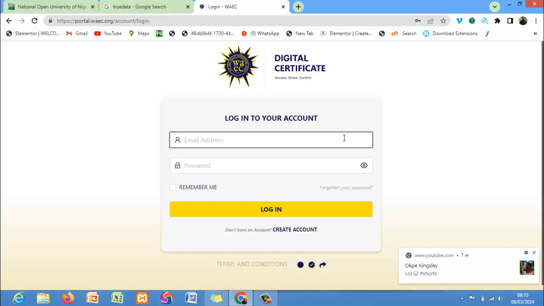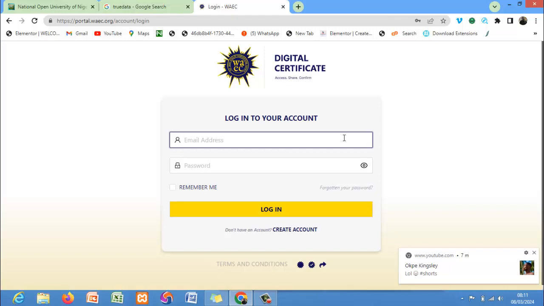Since I'm using my laptop, let me check on my phone and see if I'll be able to register there too, because my phone is taking me directly to the portal. Even my phone is saying I can't access this. You need to log in to continue. You don't have access to this page, which means since I already created an account, I cannot create an account again with the same browser or the same IP address. I think that is the reason why I'm unable to create an account.